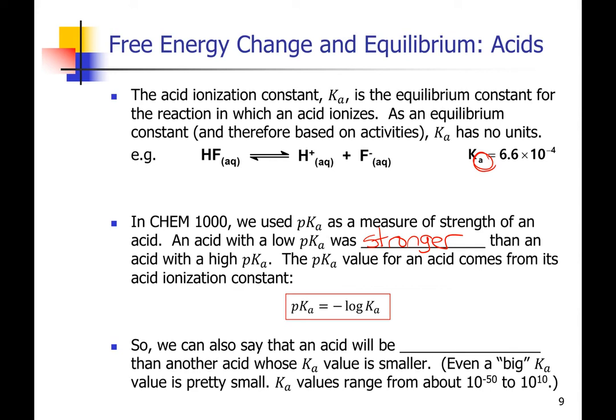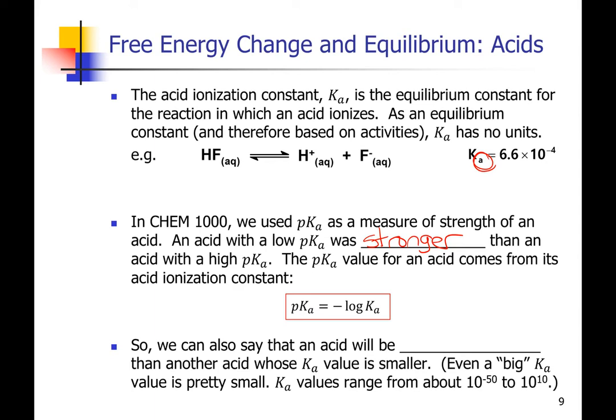Weak acids are going to have very low activities of the products in this sort of an equilibrium. You're not going to get much dissociation, so you're going to have a really tiny equilibrium constant. You might have an equilibrium constant in the 10 to the minus 10 or 10 to the minus 20 range. And when you take the logarithm of that, that will be a number from -10 to -20 in my example. And when you multiply that by -1, you get a number between 10 and 20, which would reflect a weak acid because it's a higher pKa.